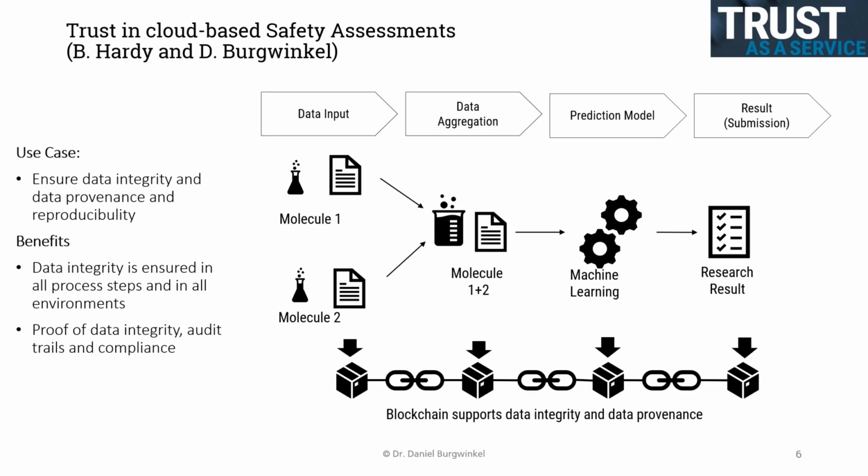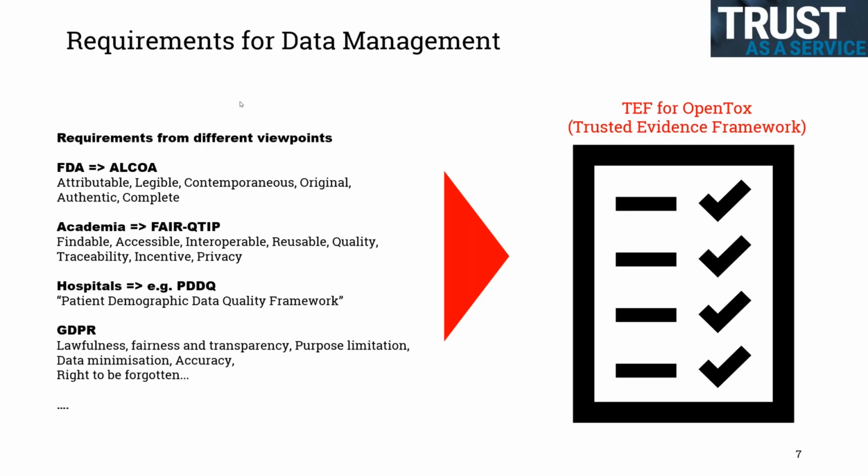But overall, it's a topic of awareness. Are the regulators aware of the new requirements of such digital processes? We have looked at different regulations, like the FDA. They have requirements for data integrity. From academia, there is currently the very prominent FAIR principles, and researchers have also said this is not enough. We also have to have traceability, privacy, security. If you look at the whole GDPR discussion, or at data quality in hospitals, there are a lot of requirements.